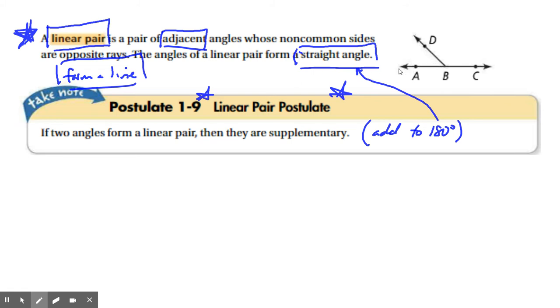So here's my picture here, right? We have this line or straight angle. You call it straight angle ABC or line AC, right? Two letters for a line. So you have this angle right here. I'll call it angle 1. You have this angle right there, angle 2. So angle ABD, angle 1, and angle DBC, angle 2, they are adjacent. They form a line. So they're supplementary. Linear pair.